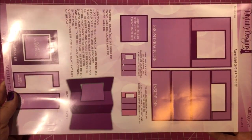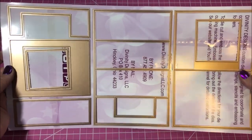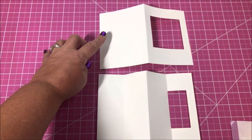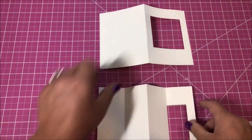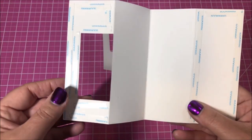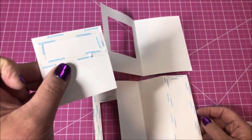This next die is called Lover Card with Layers. It's really large, and it seems like it's pretty complicated, but it's not. You'll get everything to make the card, including the layers. First thing you'll do is die cut the front and back die and the inside die. You'll fold them and score them per the instructions. Turn them over. Then you'll add your adhesive. This adhesive is only added to the first section and the last section. You also want to add adhesive to only half of your square.